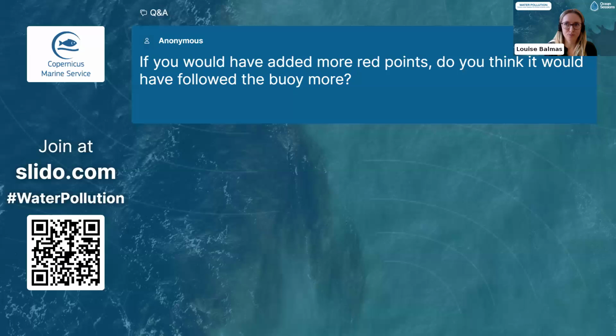You can play with the initial number of particles to see what the effects are, and whether they just follow the way the simulation is going. But if some of them are taking the buoy's way, I think these are things that you can explore.